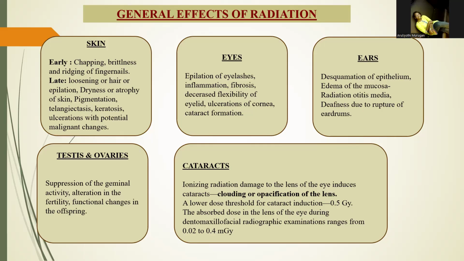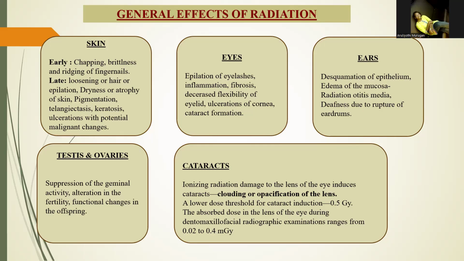In the ear, it would cause desquamation of epithelium, edema of mucosa, and also radiation otitis media, and deafness due to rupture of the eardrums. In testes and ovaries, it would suppress the reproductive capacity and activity of the cells, and there will be alteration in fertility and functional changes in the offspring.